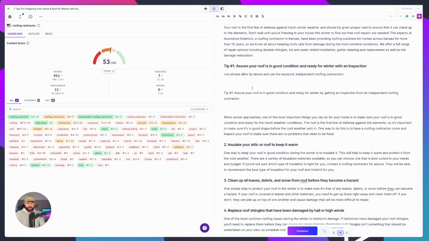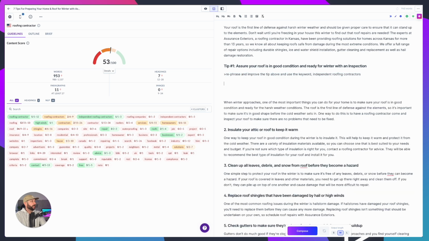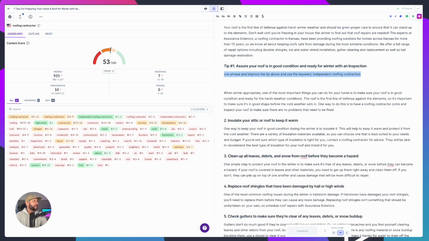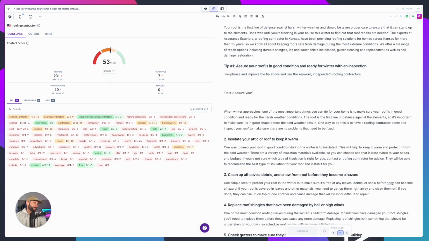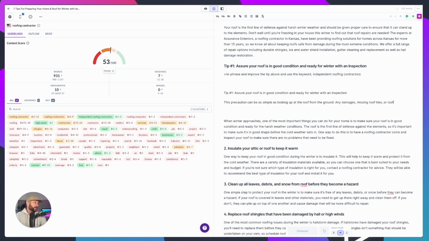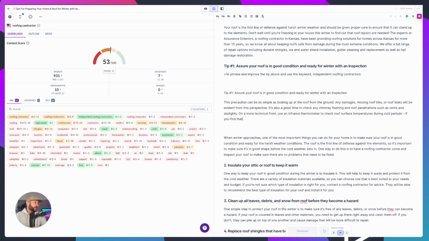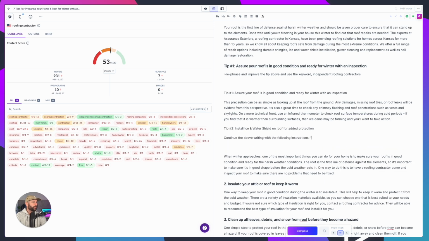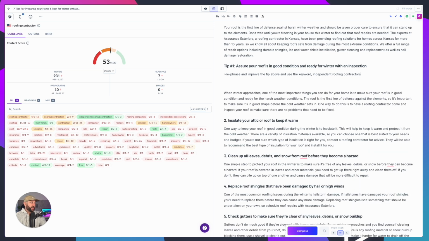Rephrase and improve the tip above. Let's try it again. Tip number 1. Assure your roof is in good condition, ready for an inspection. Okay, so he just rewrote it. It's all right. We're not really getting where we want to go. That's okay. There's something we can do.